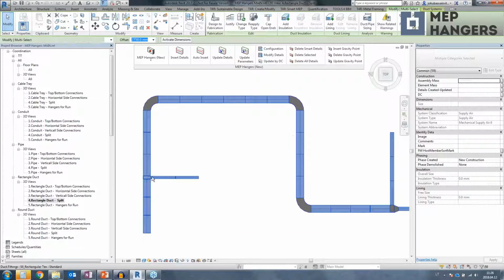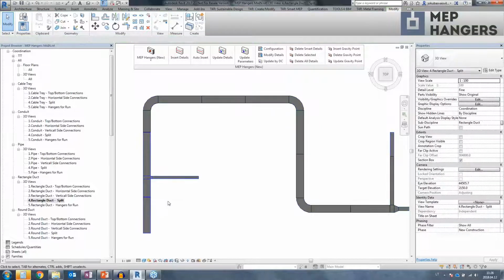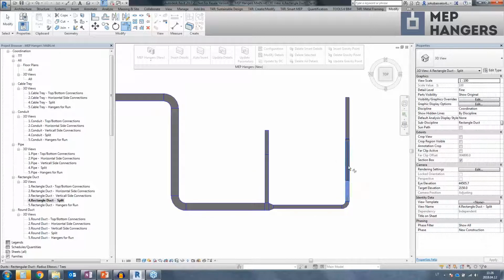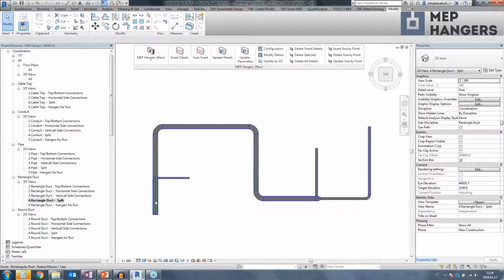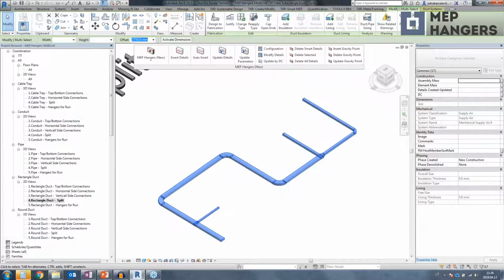So I'm going to delete all the splits that I'm having here. Just filter, I need fittings. I'm going to delete them. I'll try to quickly create one ductwork that Revit is giving you. Okay. One more here. So as you see, I'm having the run of the ductwork, pipework, or whatever MEP line-based object.